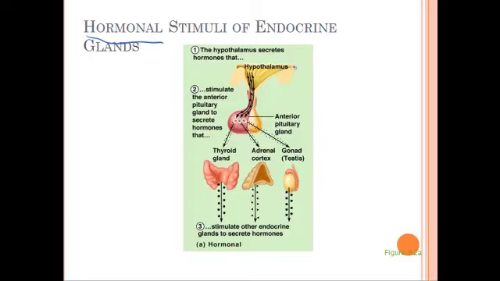So we have a hypothalamus inside our head, near our brain. This hypothalamus releases hormones that go down into the pituitary gland. And this pituitary gland will release those hormones when they're needed, when there's some sort of stimulus. So the hypothalamus produces them, they wait inside the anterior pituitary, and then when they're needed, they're released out into the blood. And once they're released into the blood, they are going to trigger the other endocrine organs, such as the thyroid gland, the adrenal cortex, or the gonads, which in turn will release hormones that will go on to affect other cells. So here we have hormonal stimulus of endocrine organs.